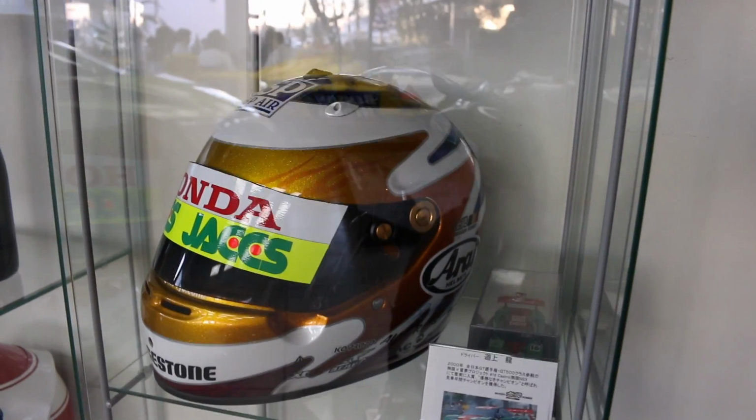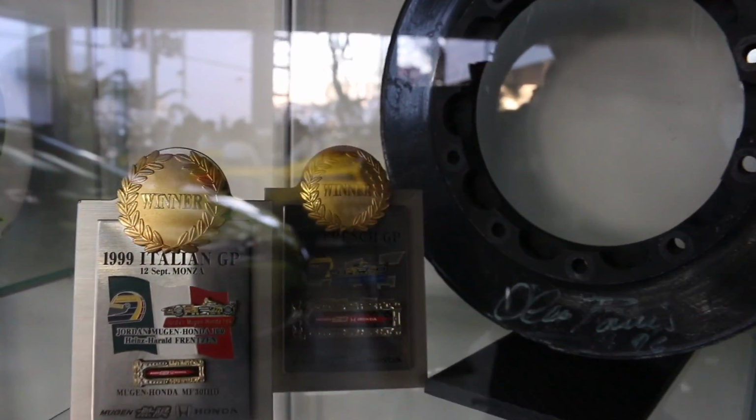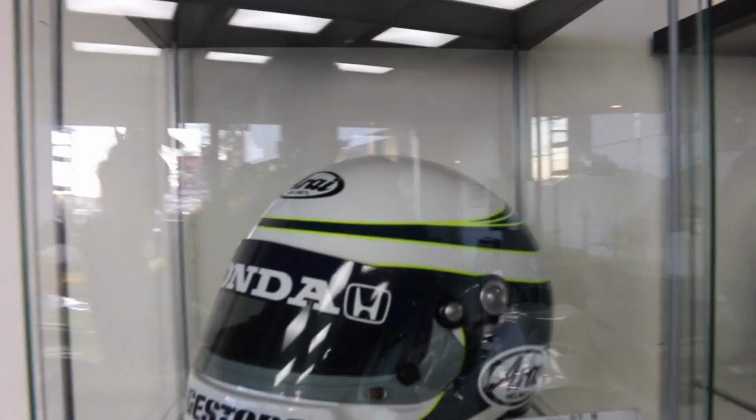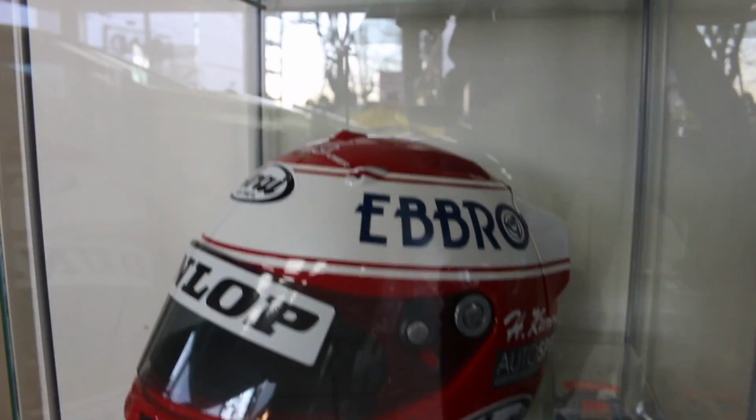Onto a 2000. So they're fairly similar in shape, but they just have subtle changes, like more trophies and a worn out brake disc. Look at the lip on that one, that's just crazy. Another old school one from 1997. Notice there's no air intakes at the front of the helmet, compared to this one from 2005 that has it at the top. Super awesome. And look at this model, Jack Civic, very, very famous. If you haven't seen videos on this, I highly recommend that you do. And a saloon 4-door version at the back.